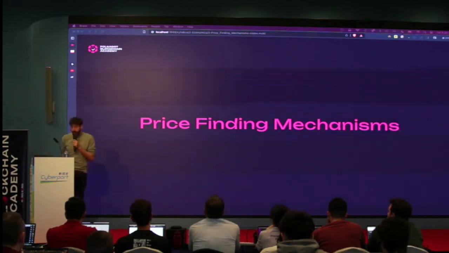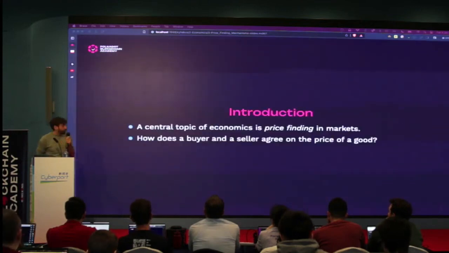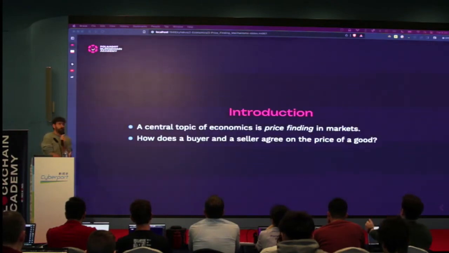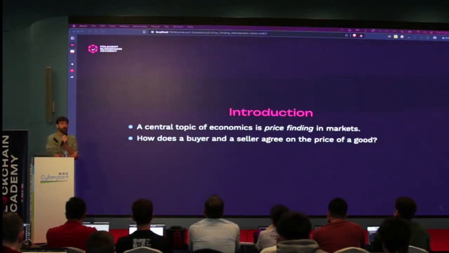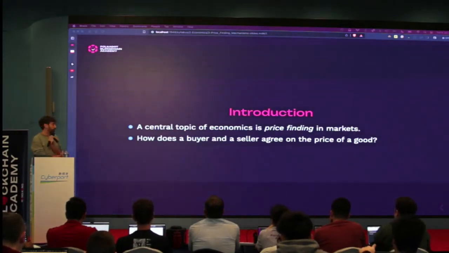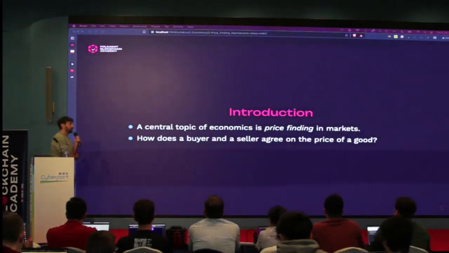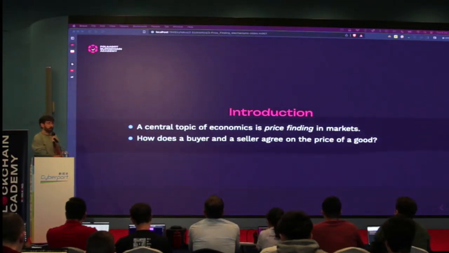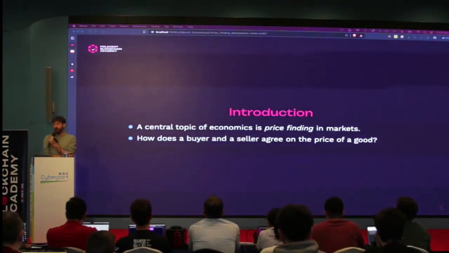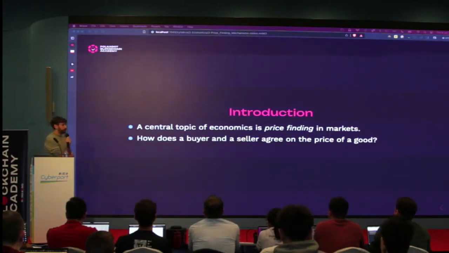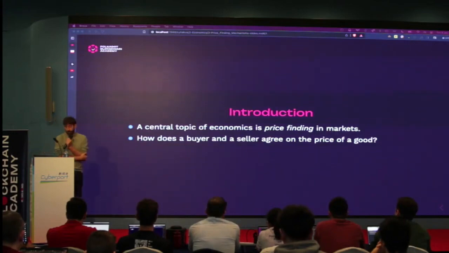It's about price finding mechanisms. This is a central topic in economics: how to price something in markets. How does a buyer and seller agree on a price of a good? And this literally happens everywhere in economics and also in daily life, if you walk into a store, if you participate in eBay and all that stuff.